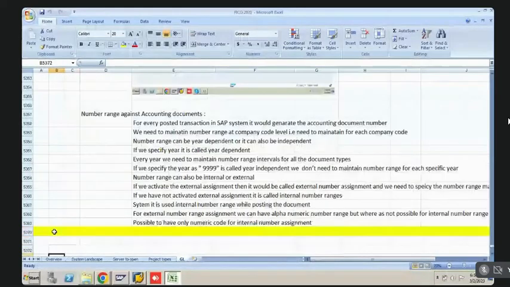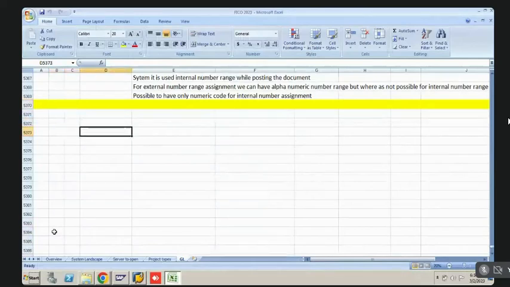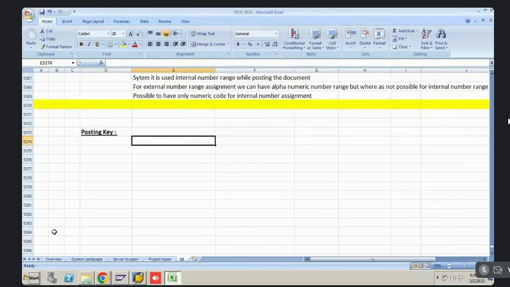Posting key represents a debit or credit indicator.